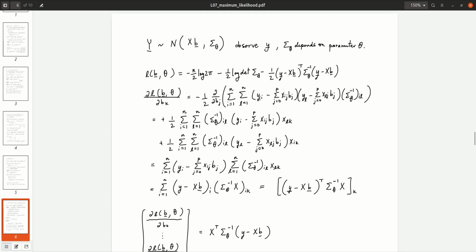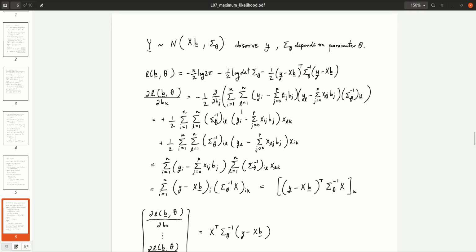So we're taking the derivative of this expression with respect to b sub k. It's a double sum, so the derivative is going to be the sum of the derivatives. And then b sub k appears in two places. It appears here and it appears here. So we just use the product rule for derivatives. So we're going to get two terms. The first one is going to be this times the derivative of this times this. And the second one is going to be derivative of this times this times this.